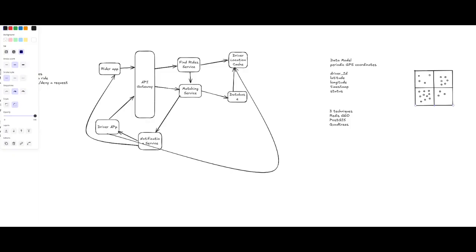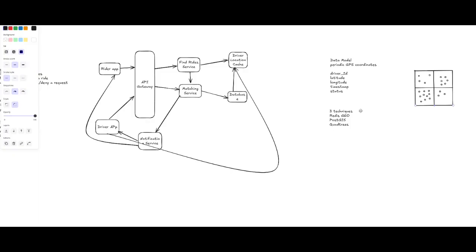There are a few advantages of using quad trees. One of the advantages is that it is very efficient for spatial queries. Second, it's natural hierarchical partitioning by region, and it can dynamically adapt to driver density. There are also certain limitations with this too. One limitation is that it is more complex to implement in distributed systems. It's harder to keep updated when driver locations change frequently, and it requires balancing and reindexing for high mobility data.